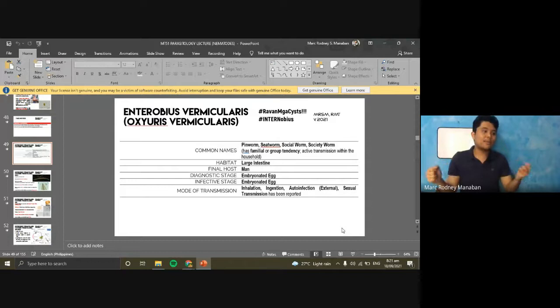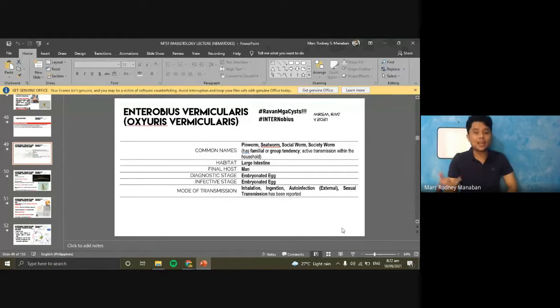Aside from that, auto-infection external, so it's opposite sa auto-infection sa strongy because your strongy internal iyahang auto-infection. So meaning sa strongy, sa sulod palang daan, the larva of strongy will penetrate the intestinal mucosa and then move, spread siya to the other organ. So that's internal auto-infection. So auto-infection, it's the same host, alright? Gikan sa same host, ang parasite gyapon, no? So nagbalik-balik ra within the same host, ang infection, that's auto-infection.